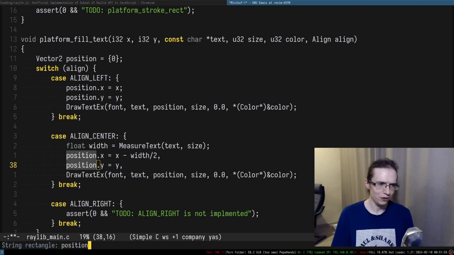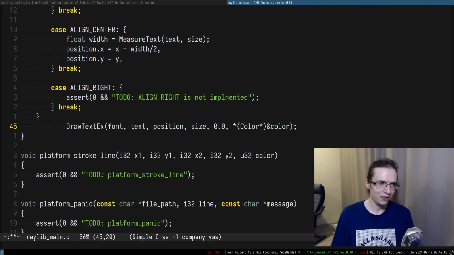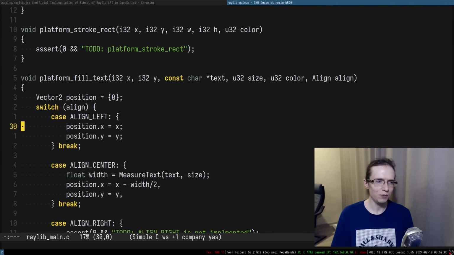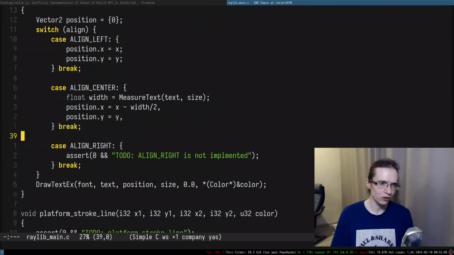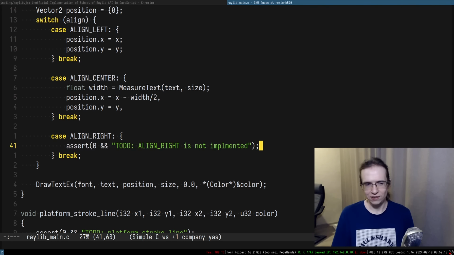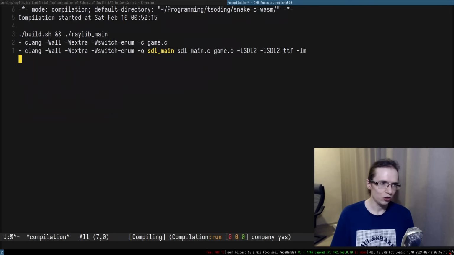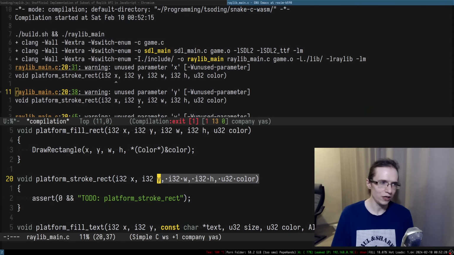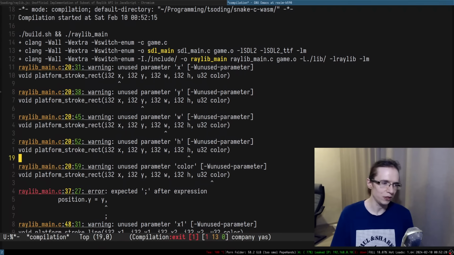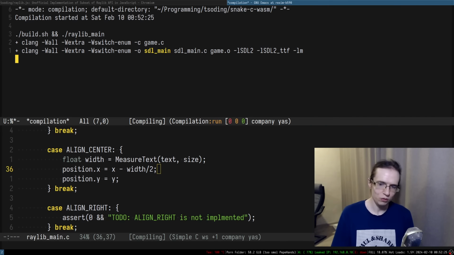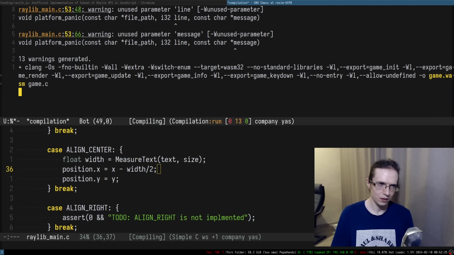And then in all of these things, we could have simply just assigned things like that. So this is going to be position, and then just have a single draw at the end, right? Depending on alignment, we just do a different position. And that's basically it. Because of that, we could have actually stubbed this thing with something, but that doesn't really matter. Let's go ahead and just rebuild this entire thing, maybe we're gonna have some compilation errors. I don't see compilation errors. Here is the compilation error. This is a semicolon. This is supposed to be a semicolon.